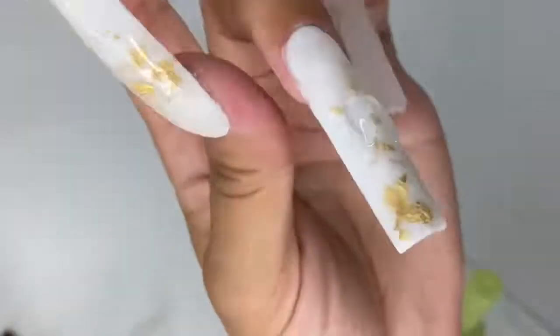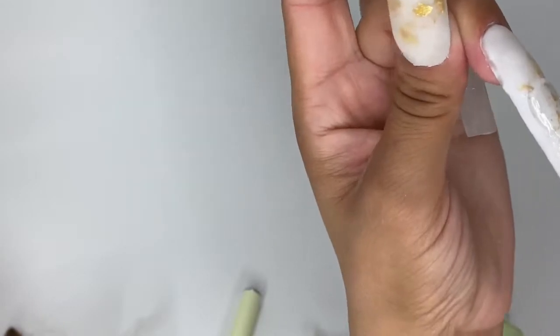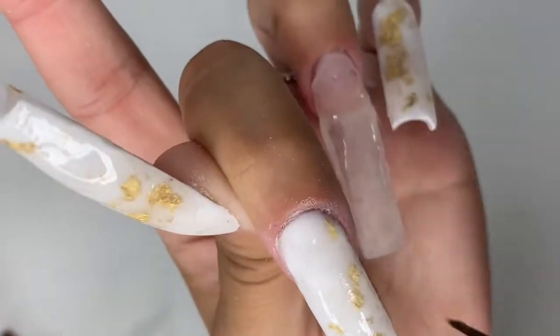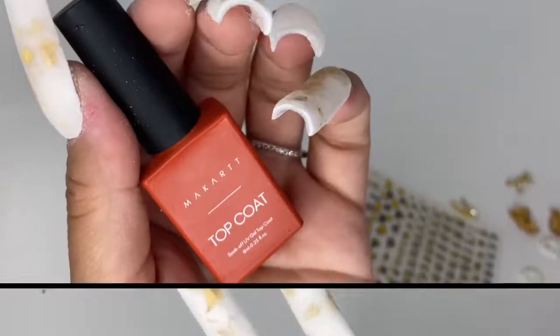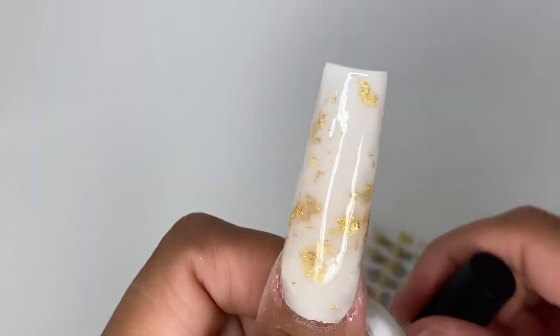And that's another thing, that's why I really love poly gel, because it's so versatile. You can use it on any type of nail material. I've used it on dipped nails to do a fill-in, and it worked pretty well. It did not separate from the product, and I also did not have any separation issues with the clear poly gel on top of the acrylic. Going in now with my Makartt top coat on all of the nails.